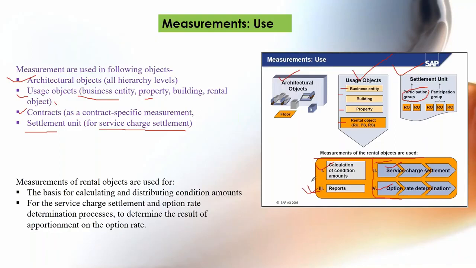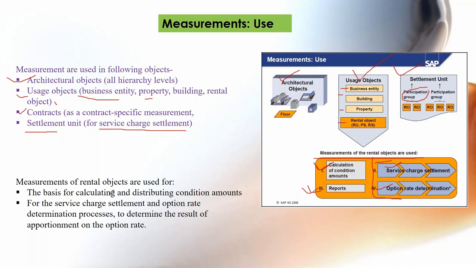So I can have the report based on the measurement. And second, when I'm going to rent it out, I can have a calculation based on the measurement. For example, if I have a strategy that I will lease out my flat at, let's say, $5 per square foot. So it means my measurement of one flat is 1000 square feet and the rate is 5. So it will be multiplied, right? So 5000 USD per month I will rent it out. So this is helping us to calculate the condition values. We will see in the contract how it is helping us exactly.